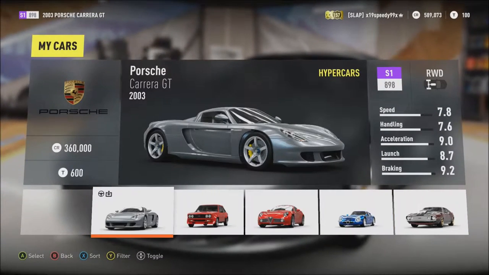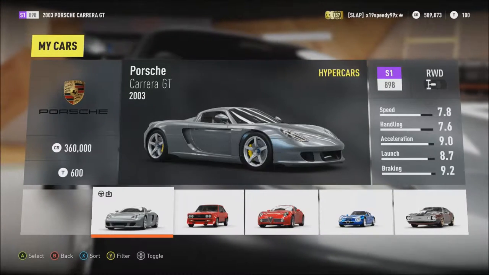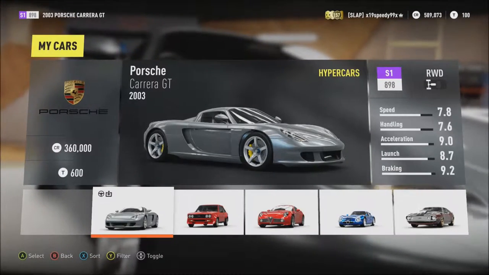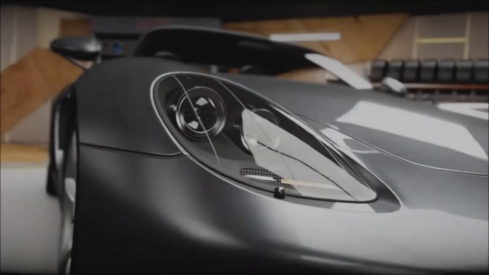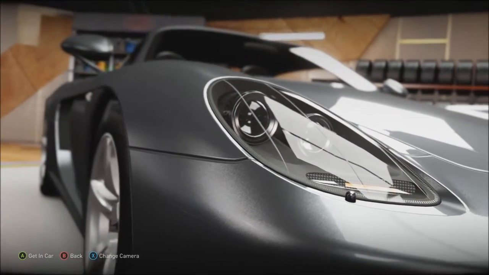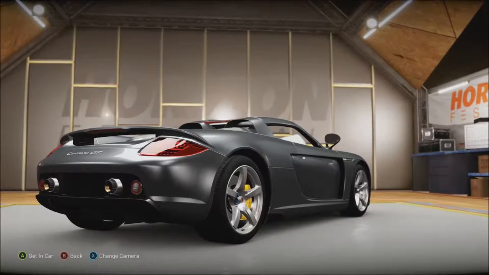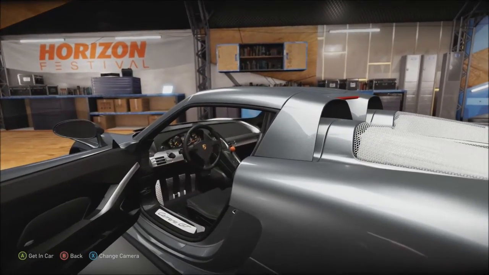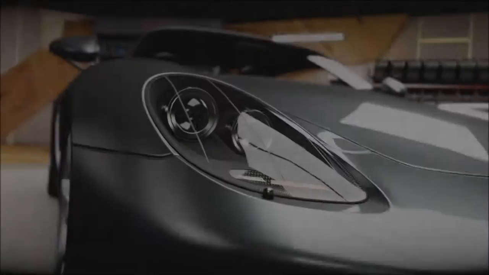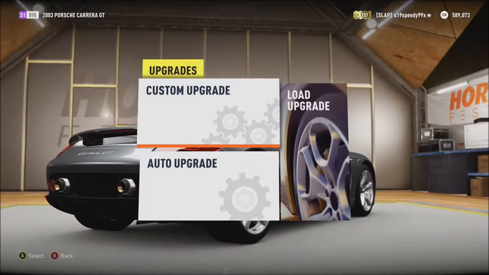I'm gonna be bringing you a review slash build of the Porsche Carrera GT from Forza Horizon 2. Such a beautiful car. Alright, in this build video, I'm going to build this to the max. We can see if we can get some insane speeds out of it.